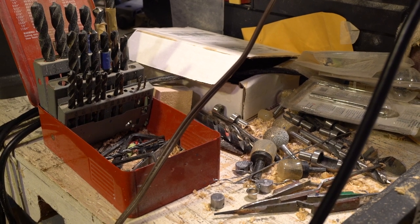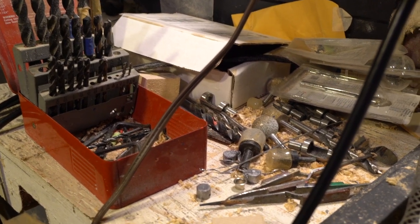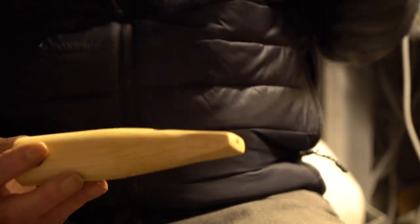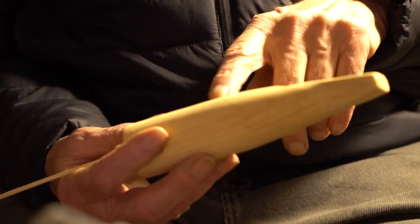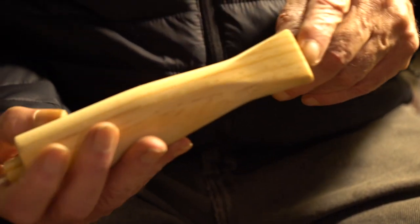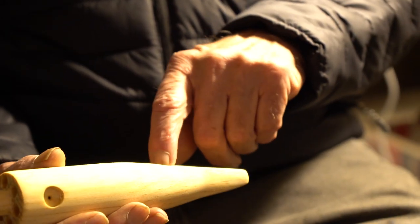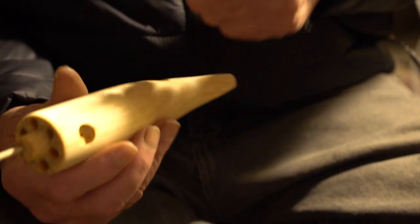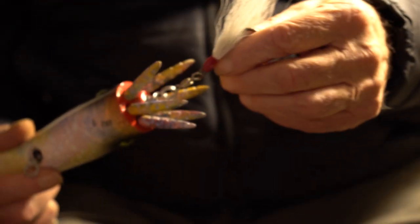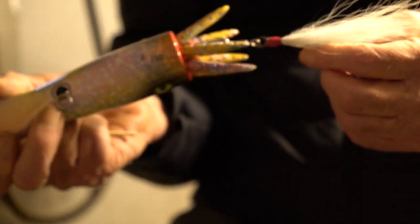Variety of woods, or primarily hardwood or softwood? A lot of Indians used basswood, just because they had it growing there too, and it's easy to carve. And were they adding weight? Indians would use rocks and whatever, but then the white people started making them, it was lead. I put lead in here and then I put a wood plug over it so it's not exposed and it won't fall out. And that's the thing with saltwater lures — you have to make them really rugged. They're through-wired; a stainless steel wire goes through the whole thing, through the swivels for the hooks so they can't fall out, and through the lead so the lead can't fall out.